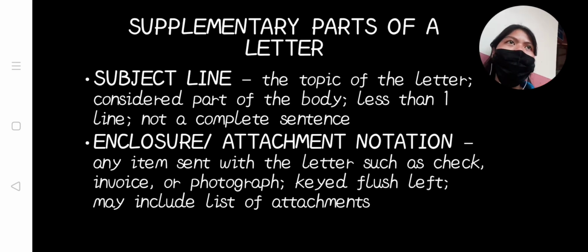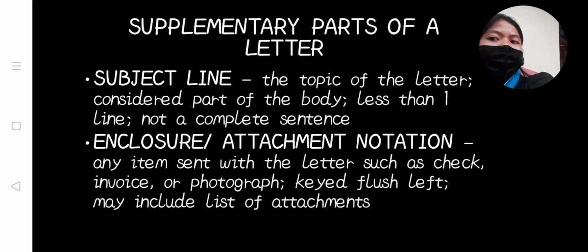You can list all those attachments so that at least they are aware of what you included. Meaning to say, if something you attached was not received by them, or got lost, at least they are aware that when you submitted the letter, you submitted all of it, if something is missing on their end. Okay, so that is the purpose of enclosure or attachment notation. Again, pwede naa, pwede wala.